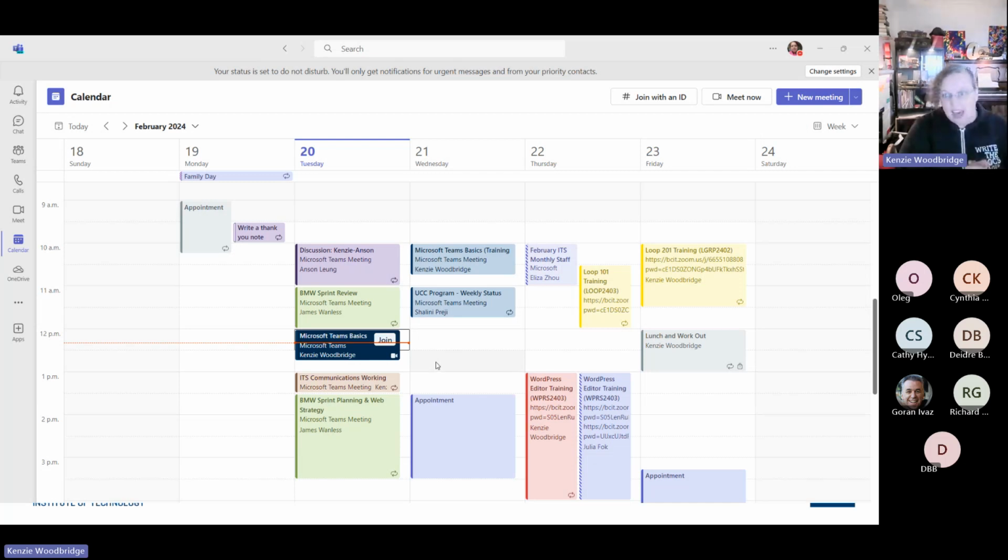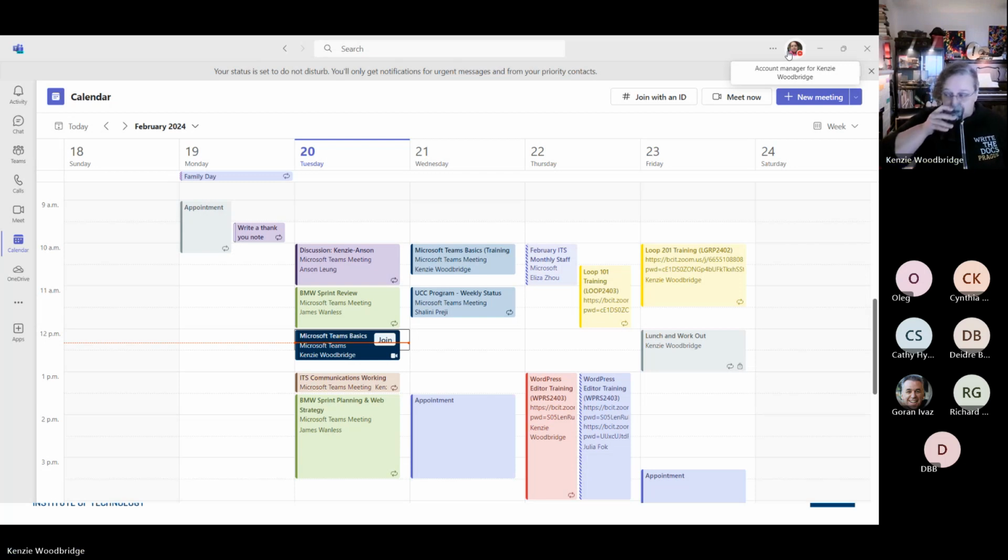Now, the thing about it having access to your calendar is that it therefore always knows what is supposed to be going on with you, at least according to your calendar, right? You might notice up at the top here there's a little tiny picture of me, and it's got a little red icon on it that means right now I'm on Do Not Disturb, which it set up automatically because I started sharing my screen.